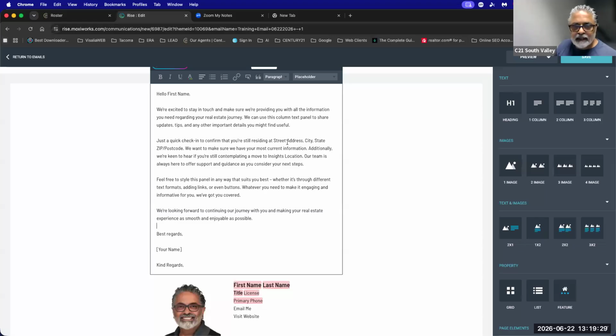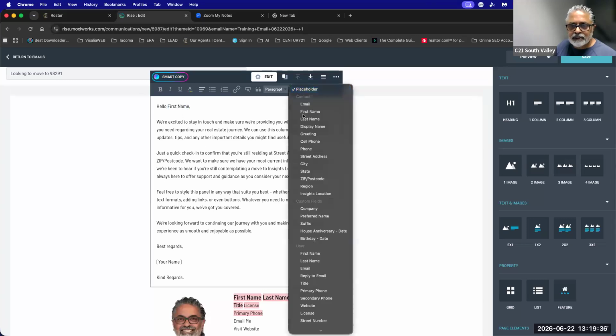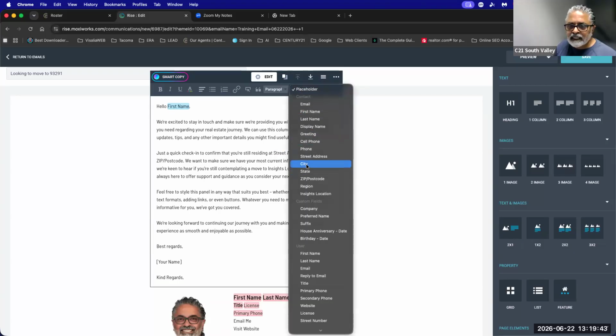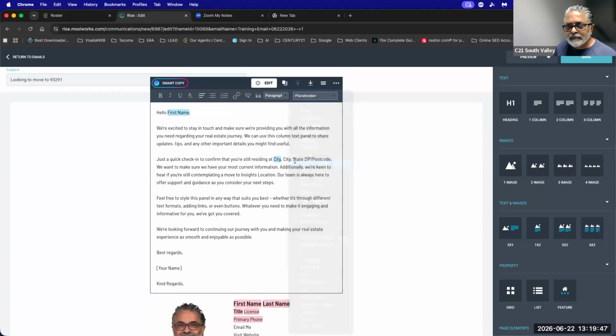So just be careful. If you end up using the AI smart copy, you are going to have to go in and say, okay, well, this was supposed to be first name. Okay, this was supposed to be street address. And it's really simple. The problem is where most people have trouble is because they don't take enough time to practice.